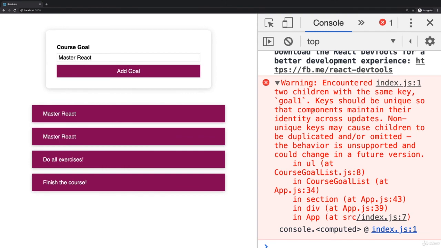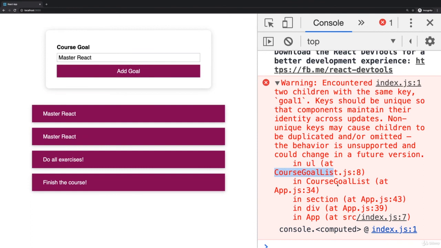And React, of course, also tells you where that problem occurs. This here is an error related to our list, because that key concept, as you learned in the lists and conditional module, is related to lists. But it is related to the list here in that unordered list in the course goal list component line 8. So again, you get a pretty clear idea of where this warning in this case is coming from, and you can then have a look at the code there and find out why that problem occurs.